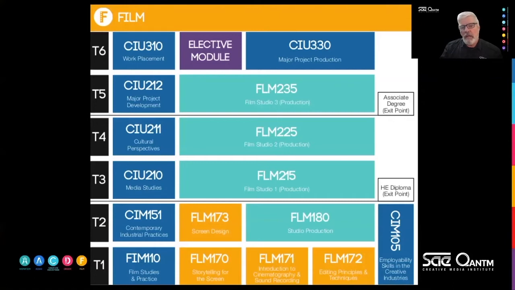So basically it's a 6-trimester delivery where in the first 2 trimesters, we do the foundation modules, which is storytelling, introduction to cinematography and sound recording, editing principles and techniques, film studies and practice. We also do some screen design. We initiate the first studio production and we do industrial practices.